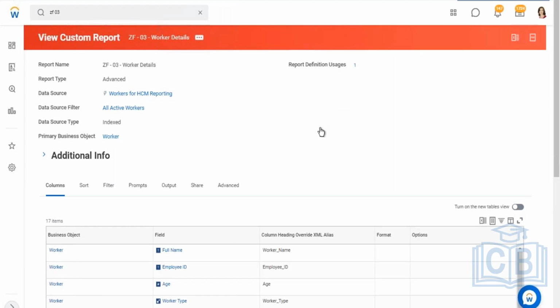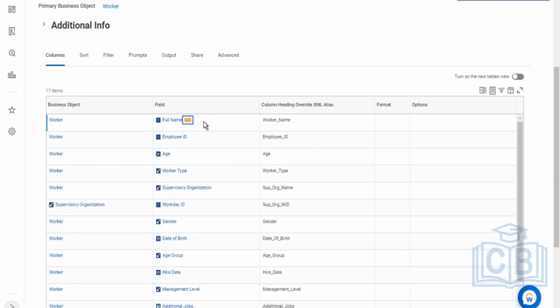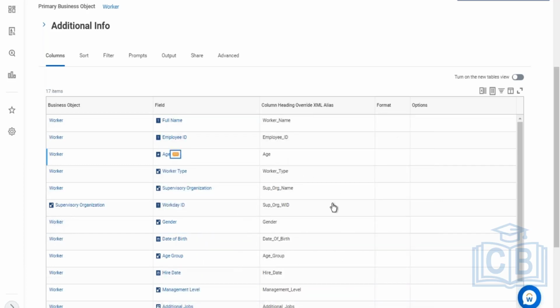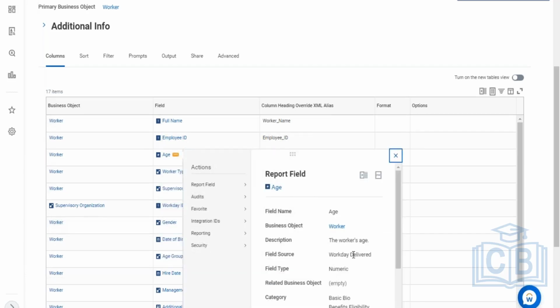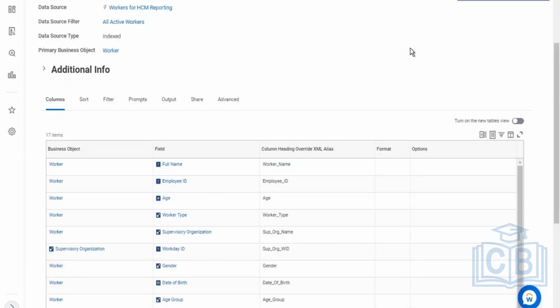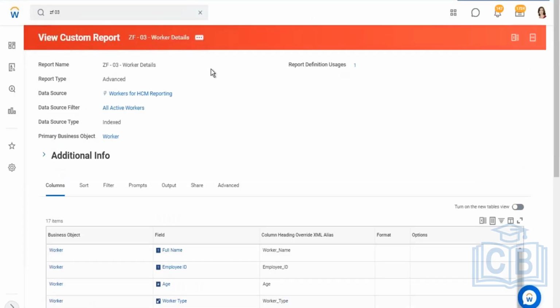These are all the fields that Workday has given us. So if I go to the report definition, if I click on the additional actions, you can see these are all Workday delivered fields, and this is the field type. And Workday gives a short description. So for example, I have age, again a Workday delivered field. Now many times what happens is, are you aware of a business object and a data source? All right. In that case, you understand the calculated field logic as well, right? Yes. Okay, so you're already aware of it.